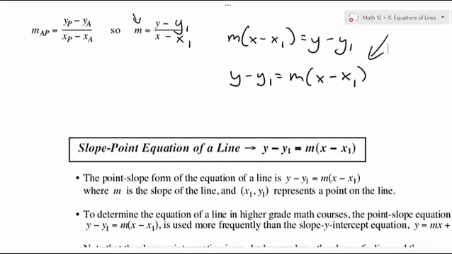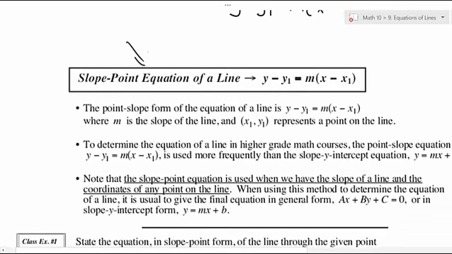All right. So the slope point equation of a line is this, where m is the slope of the line and (x1, y1) represents any point on the line. And I want to emphasize that. That could be any point. If this number changes, this number is going to change and it'll still work out. So just trust that it could be any point. This one, we can't say that b is any point. b has to be that y-intercept. But over here, it could be any point. It could look a lot of different ways.